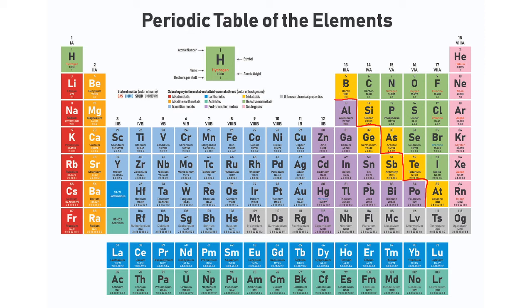So we have boron, which is a metalloid. Aluminum is a metal that's bordering the staircase, but it's one of the examples where that's not the case. Silicon, germanium, arsenic, antimony, tellurium, and astatine. These are all of your metalloids. Polonium is not considered a metalloid. So we have metalloids here. Everything to the left of this, as a general rule, is going to be metals. Everything to the right is going to be your non-metals, and they all have different properties.